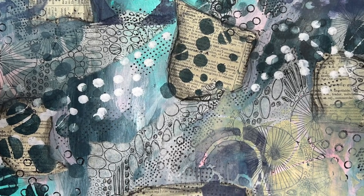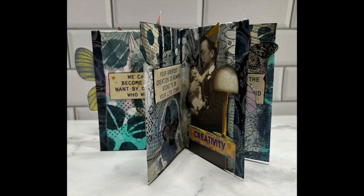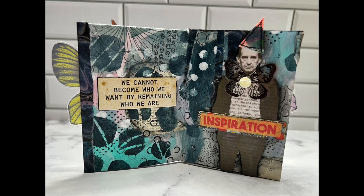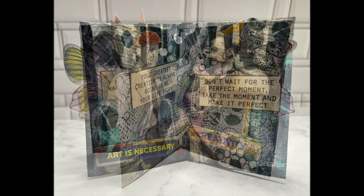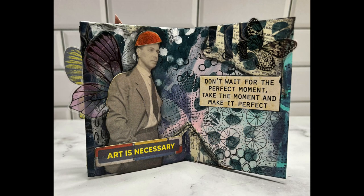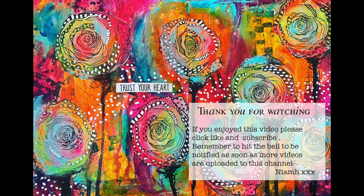I didn't show you the entire decorating process but here are the finished pages. You can see a close-up of my collage matrix, how my woman on the front page ended up with her wings and crown, and a creative quote about art. Inside you can see the quotes I've added, little party hats, buttons, butterflies, all edged with a little black border so they stand out. You can also see those little bits of washi tape blended into the page. On the back I've got the quote 'don't quit your daydream', which I really like for a book about art. I hope you have a go at making your own art zine or collage matrix paper — they're lots of fun, really quick and easy, and a great project to do with kids too. Thank you so much for watching, until next time, bye for now!